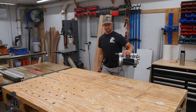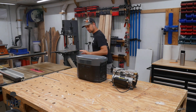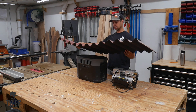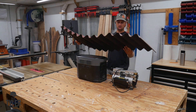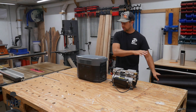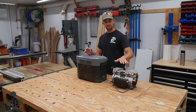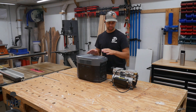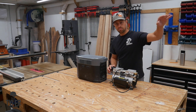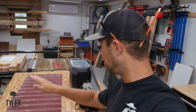We need to get this aerator pump and this EcoFlow battery into a little system right here under one Ondura panel. I have to do minimal cutting — this is going to be kind of skinny so it tucks right up against the barn. We want to make sure the roof panel rotates up so we can access the EcoFlow controls, and also that the pump isn't blowing hot air onto the EcoFlow. The hose going to the pond comes in this side, so we need to orient this correctly.